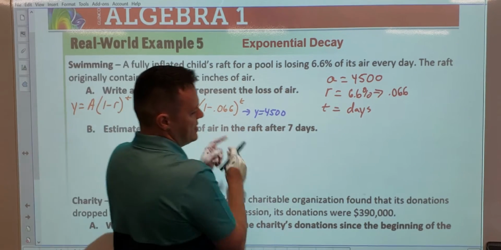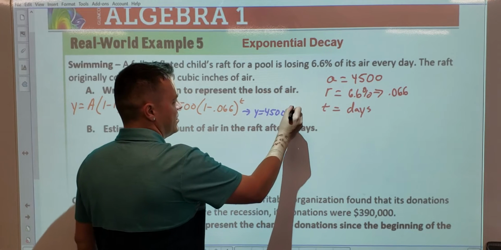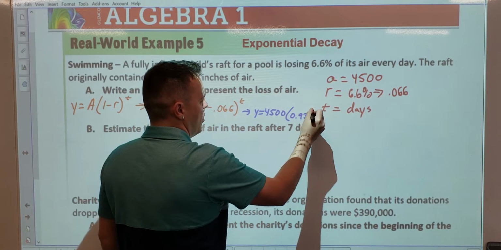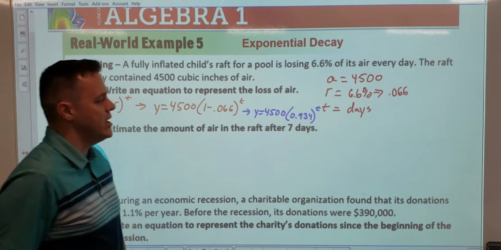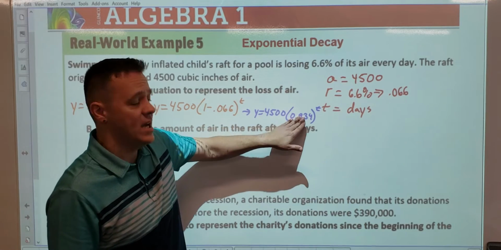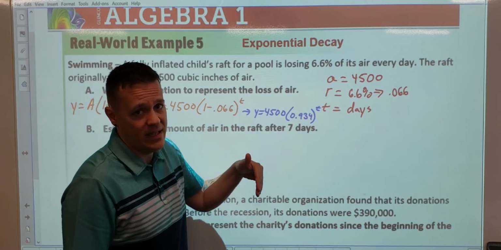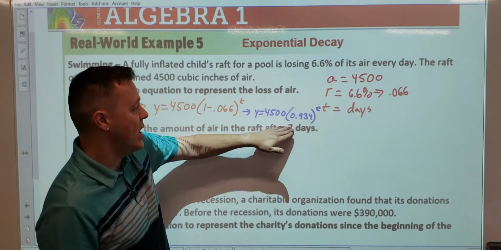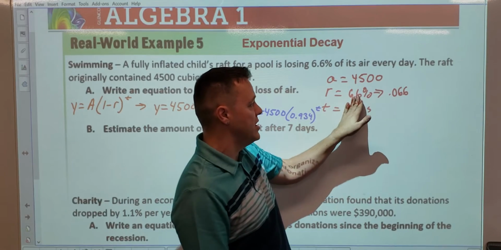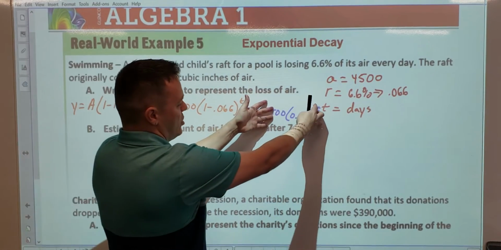You get used to seeing this as a number lower than 1, which in this case, if you put it in a calculator, would be 0.934 to the t. All right, so there's my formula. Understand, if you see something like this, you guys need to say, okay, I'm going from 1 to this. How would I get there? You would subtract. And when you subtract it, you should get a rate of 0.066, which you would turn into 6.6.